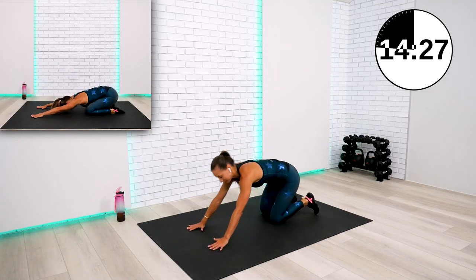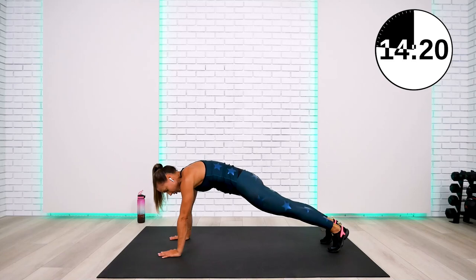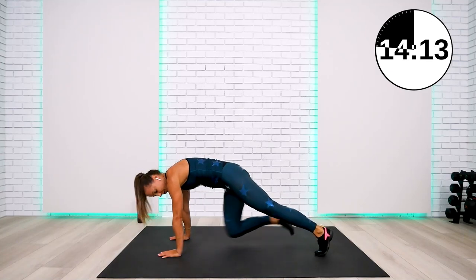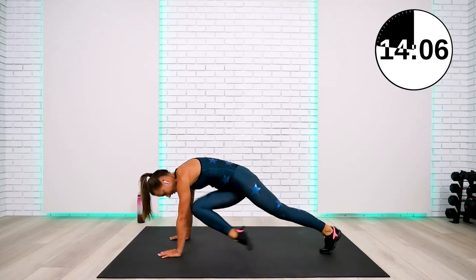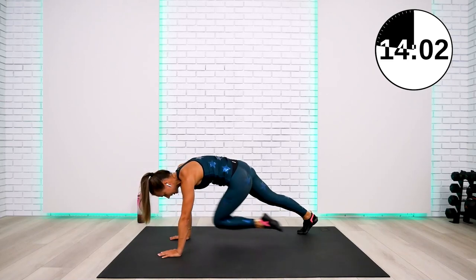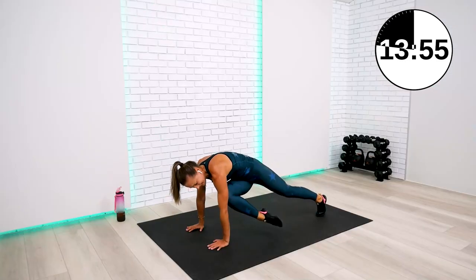So come on down. Get ready. Once you need, go on your knees, guys, but give me a good quality knee to the elbow. Ready, team? Set, here we go. One, two, three, four, five, six, seven. Go, go. One, two, three, four, five, six, seven, eight, 16. One, two, three. You're one through, guys. We have 10, 9, 8, 7, guys.